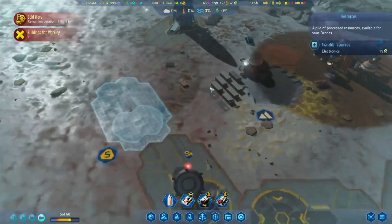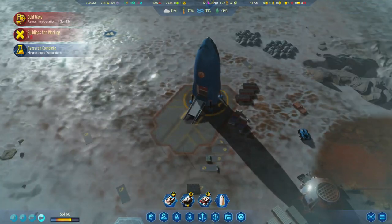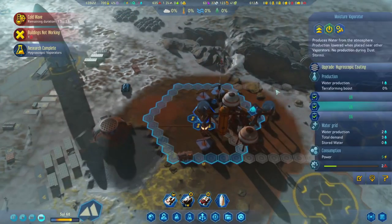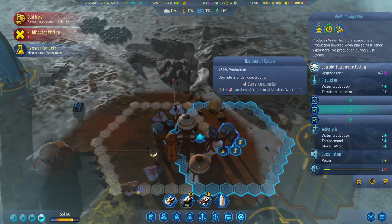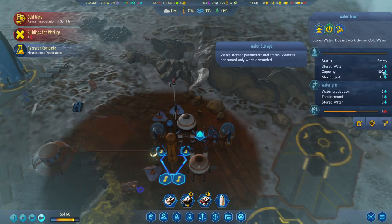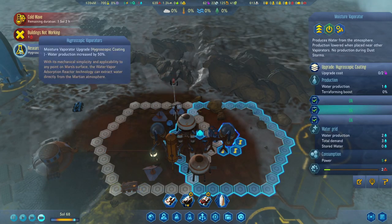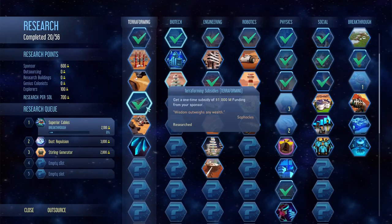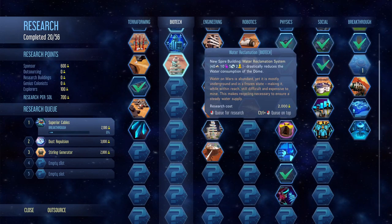Let's salvage this, take all the stuff, and send it out. Research complete — let's take the money. This is now done. Take the polymers. 50% production — so that should bring us to three. We're already out of water though, so let's set that to high priority. Let's check our research as well. That was done — it revealed the water reclamation spire, which we don't need right now.